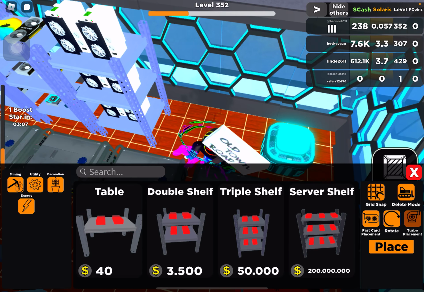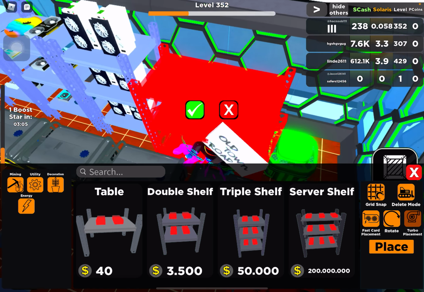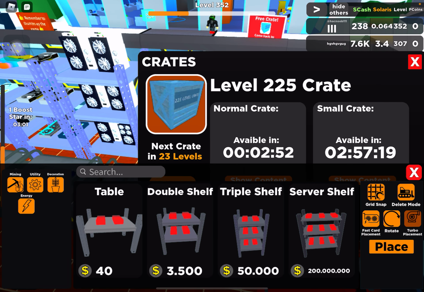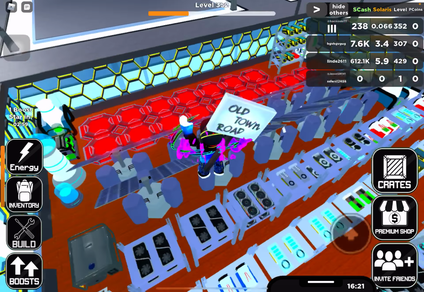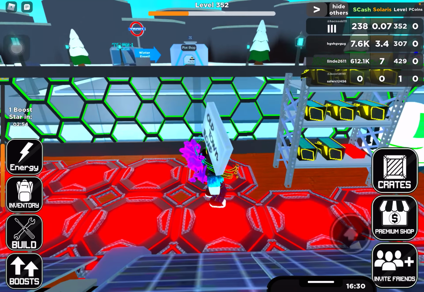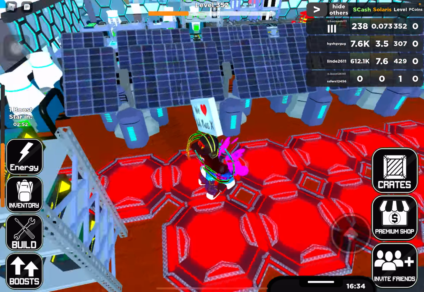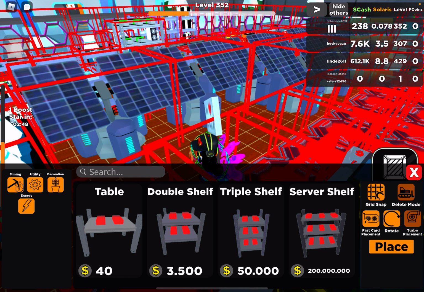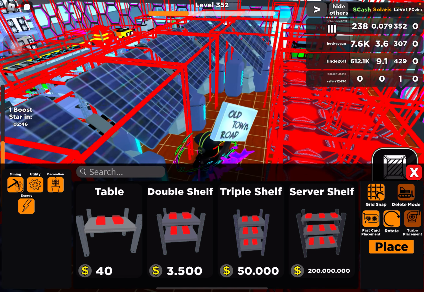So now let me add in a server shelf if I have enough. Nope, not enough space, it says. Do I seriously need to get rid of this? Oh yeah, that's only for there. Okay, I'm gonna have to delete some stuff. Yeah, I'm gonna have to delete these.